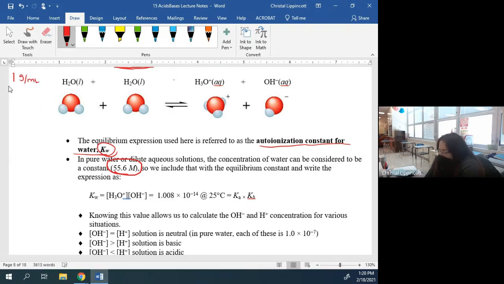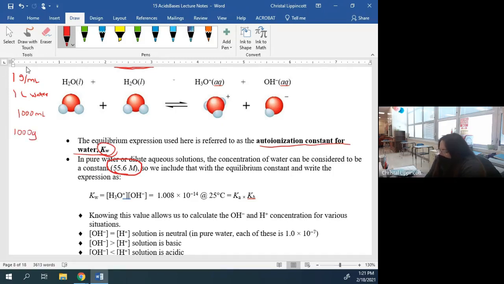Okay. And let's just say that I have 1 liter of water, just to make life easier, because that makes our molarity easy, right? If we have a liter. Okay. So that would mean that in 1 liter of water, I have how many milliliters? 1,000 milliliters, right? Okay. So if I have 1,000 milliliters, how many grams, since we know the density of water, how many grams would be in a liter of water? 1,000 grams, right?